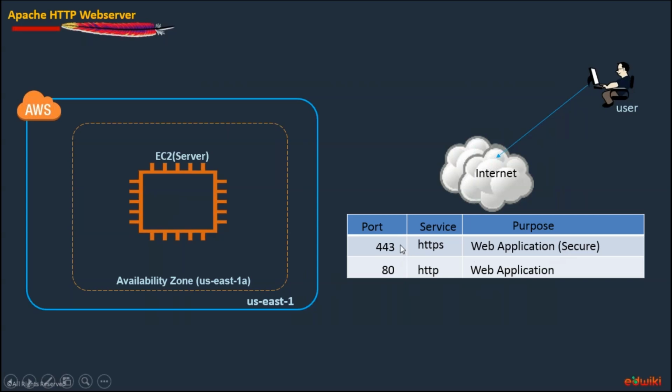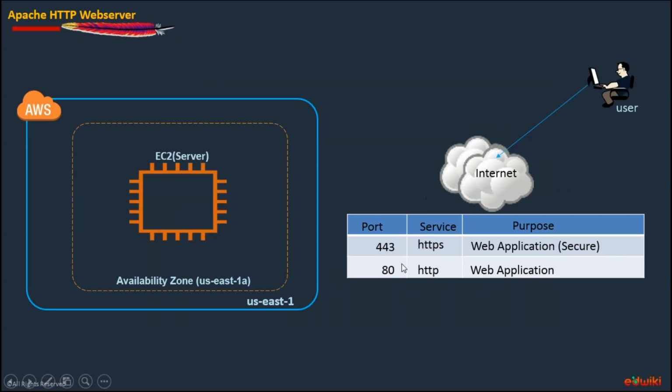The only difference between these two is the data traffic that is flowing from the client who is accessing my website to the server who is responsible for giving the response back. In between, the data will travel in an encrypted format if it is 443.